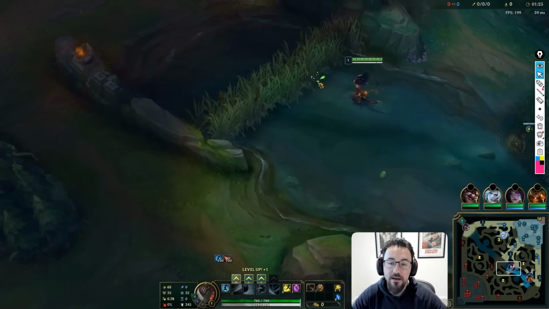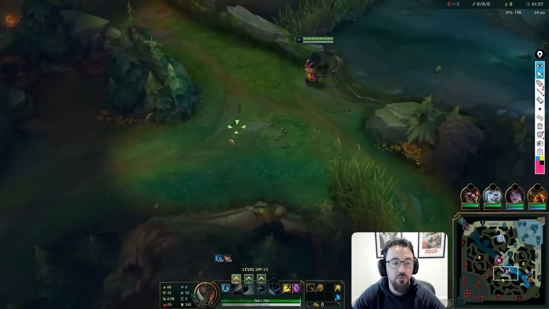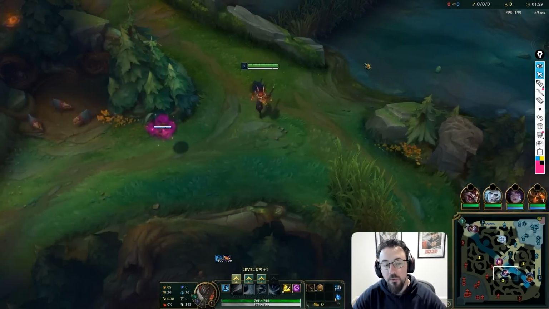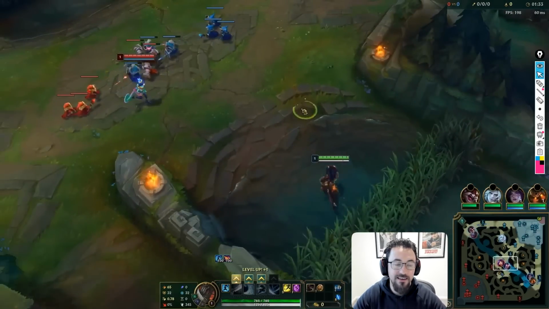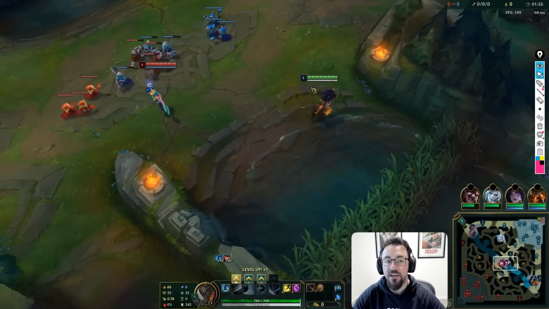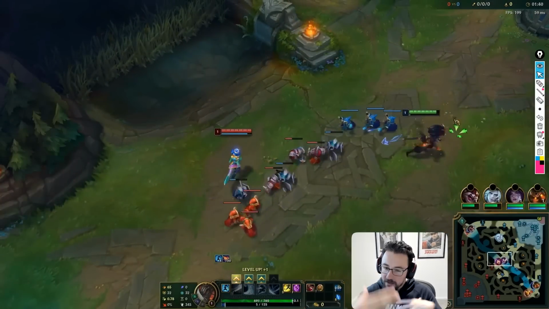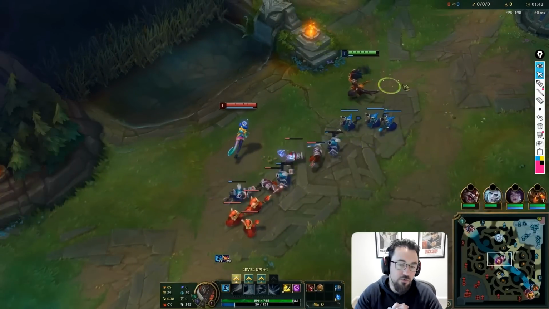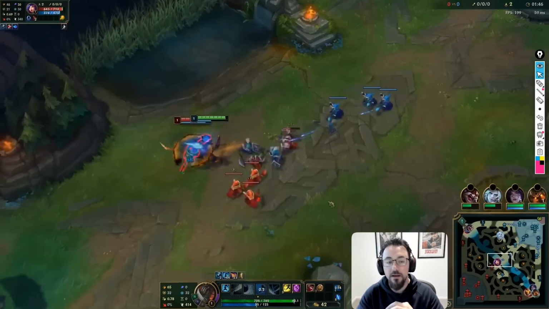So what we are looking at here is an EU West Master Tier Yasuo OTP. Now this is one of my clients, Marvin. In this game he was versing a very competent Nico. What I'm going to attempt to do is deconstruct each of the individual elements of this lane phase and give you guys a bit of an insight as to how Marvin might be thinking throughout this lane, or some of the skills that are at play here.